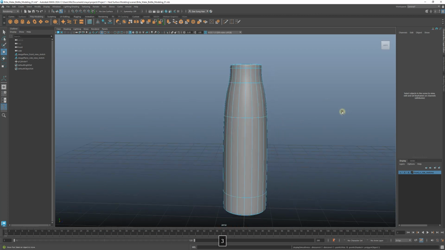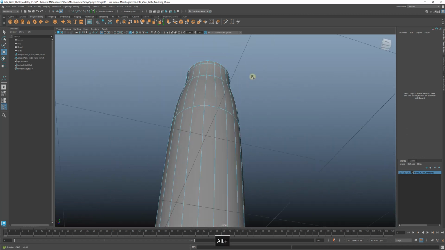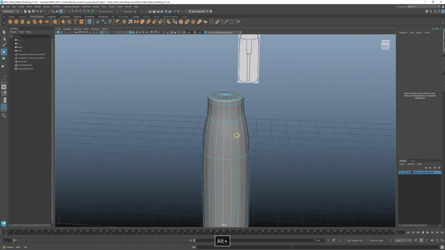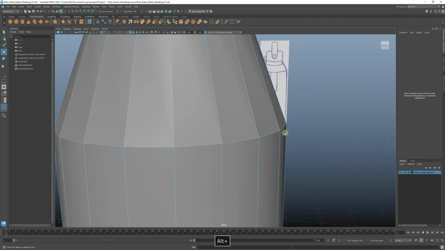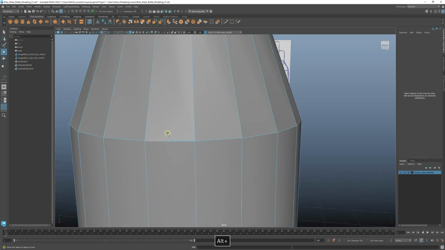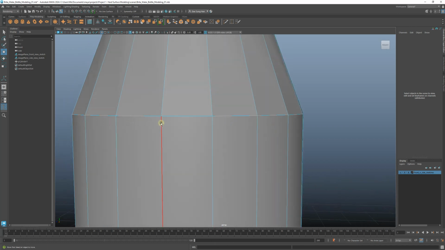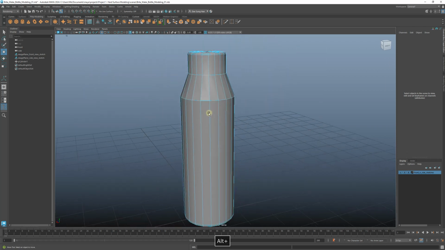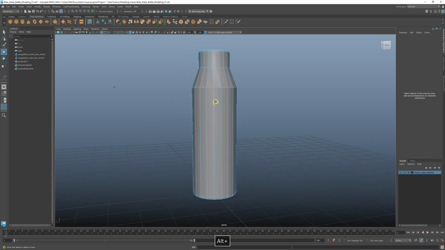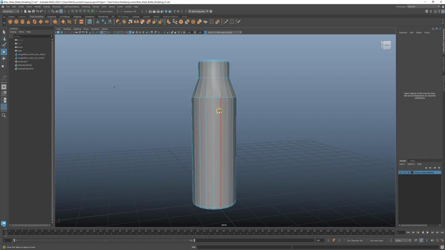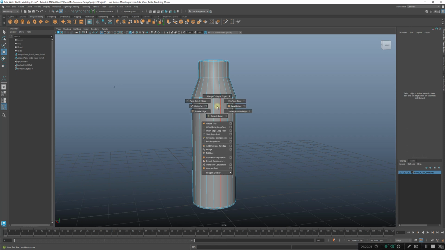If I press 3, look what happens. It loses its shape, right? How do we fix that? Well, the more resolution lines you add at critical points where it tapers in and stuff, the more the shape is gonna maintain. If I add a construction line here, it's gonna hold its shape instead of turning into jello, which I'll show right now. So I need to add what you call an edge loop. In order to do that, hold down Shift, hold down right mouse button, insert edge loop tool.